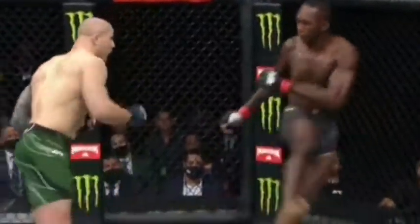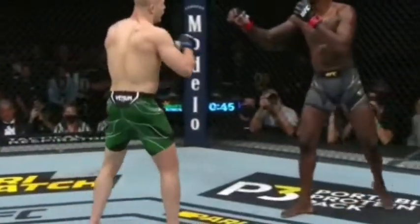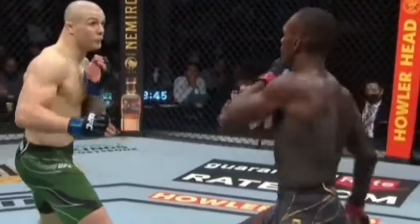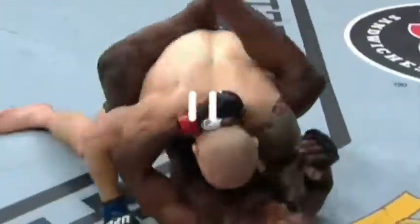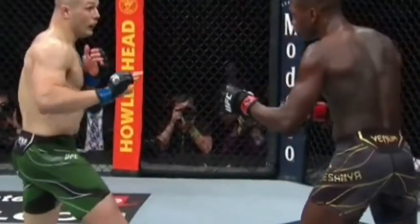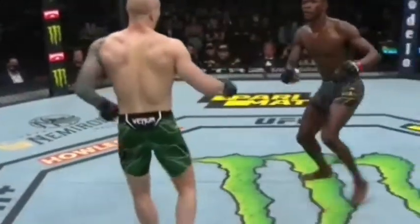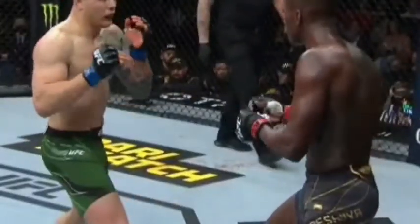Vettori to the body. Oh, man. He's really chopping those legs up. That's going to be a problem. Oh, nice stick by Adesanya. Because let's think about that. And here's the Vettori takedown. Catches that low kick. Gets Adesanya on his back. And then Izzy comes back with quite a few solid leg kicks. Look at this uppercut.